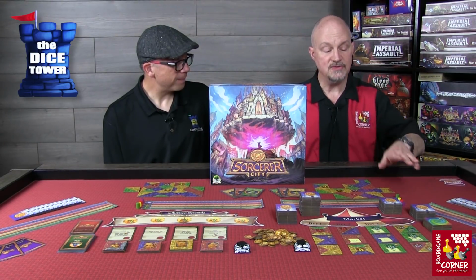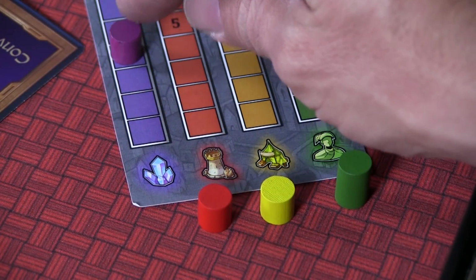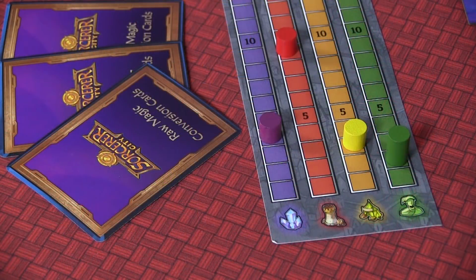Right. And you would use, again, these trackers to keep track of that over time, because you are going to be spinning stuff here in a minute. You will. And the things that you'll be spinning, you will never have gold pieces in hand. You'll always be spinning gold from this track and moving down the appropriate marker.